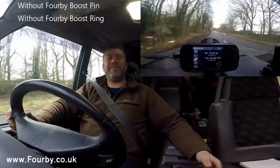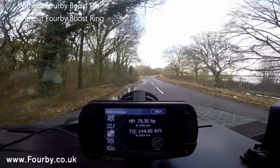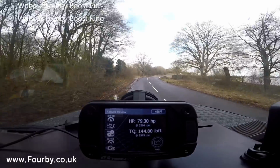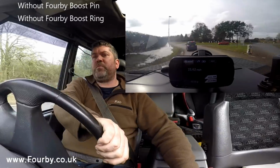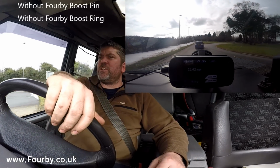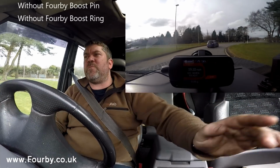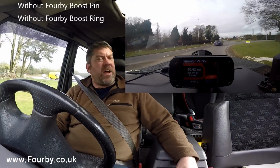79 horsepower, 144 foot-pounds of torque, 79.3 horsepower. We're running a standard tune on the engine, and we're going to do a little acceleration run around this roundabout. So we're going to do 20 to 50 mile an hour, that sort of range.